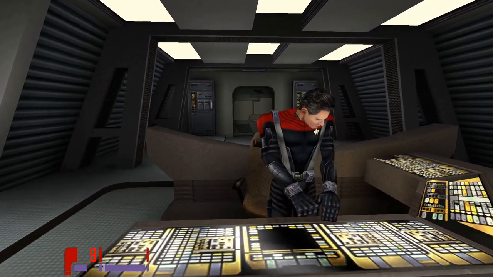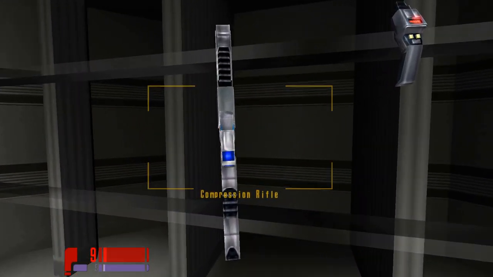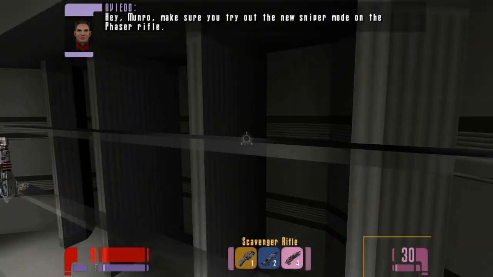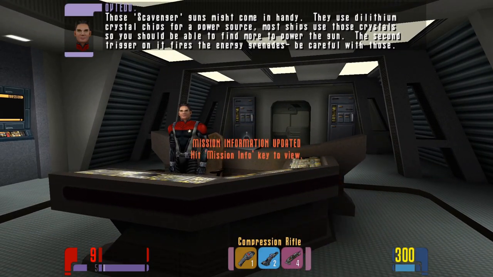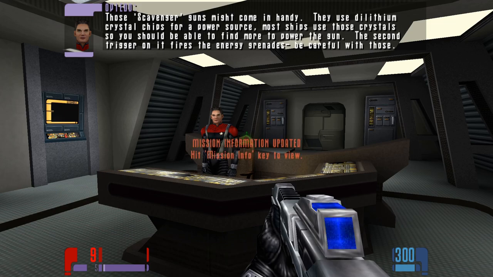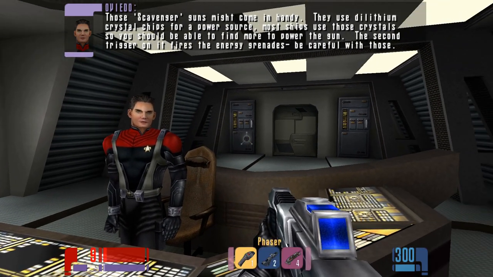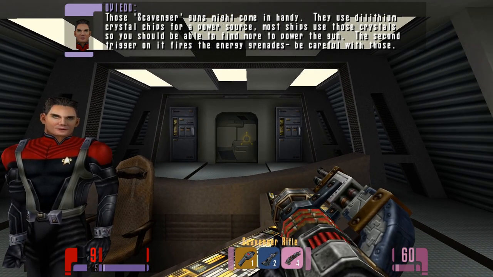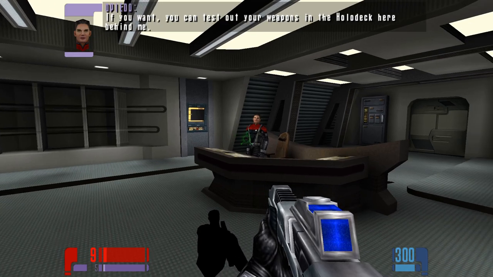Hey. Need something? Make sure you try out the new sniper. Those scavenger guns might come in handy. They used dilithium crystal chips for a power source. Most ships use those crystals, so you should be able to find more to power the gun. The second trigger on it fires the energy grenades. Be careful with those. If you want, you can test out your weapons in the holodeck here behind me.